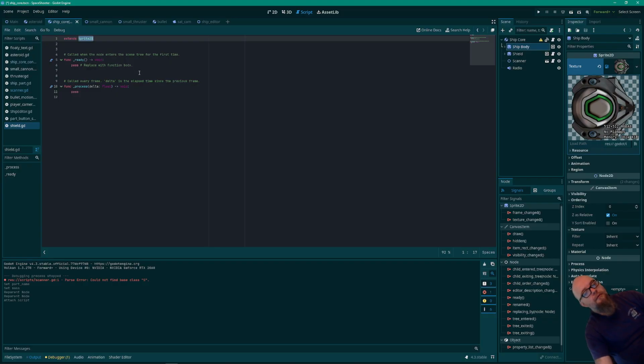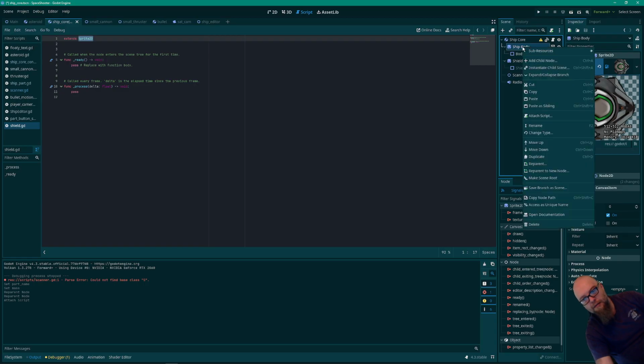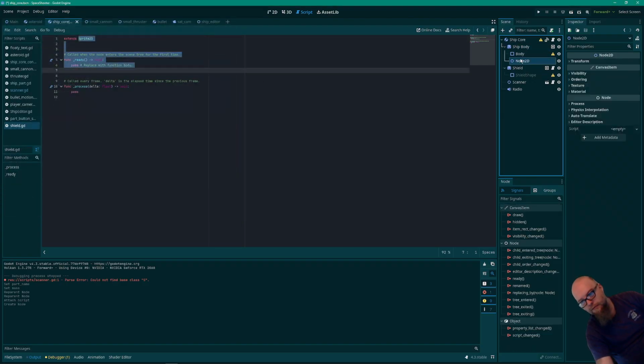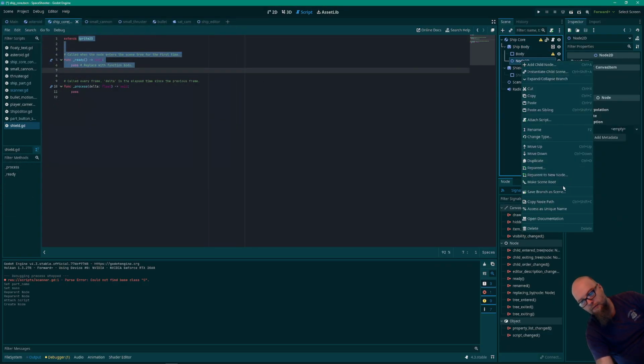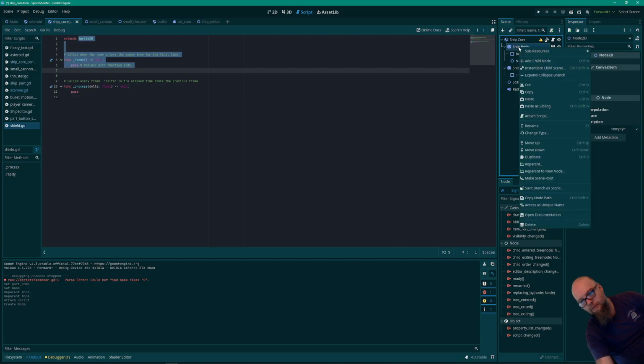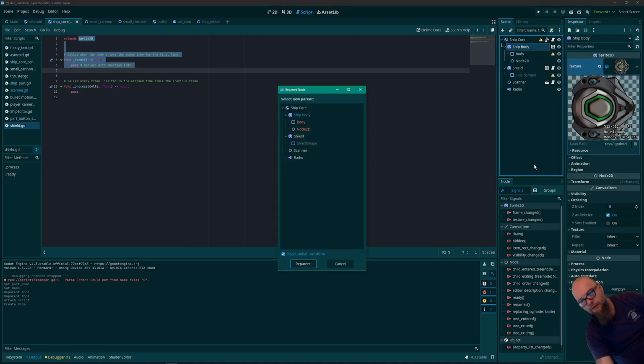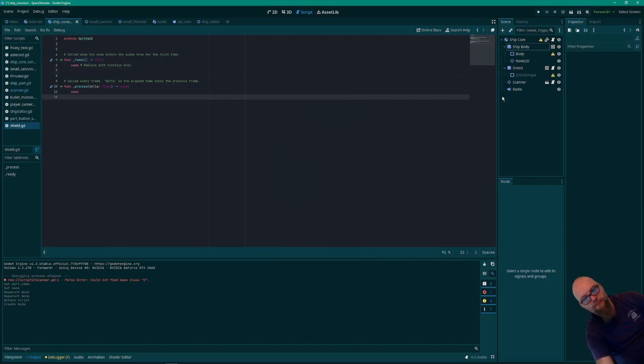A little bit concerned that I better go ahead and put nodes in. And reparent. Reparent to, crap. Hold on.